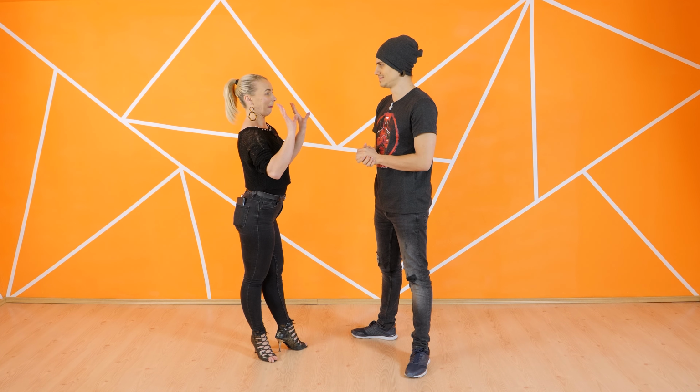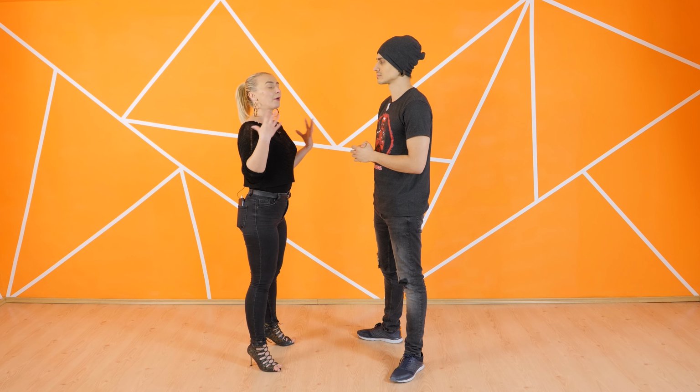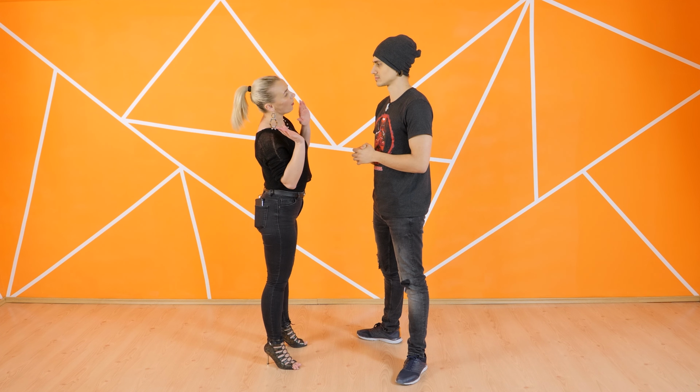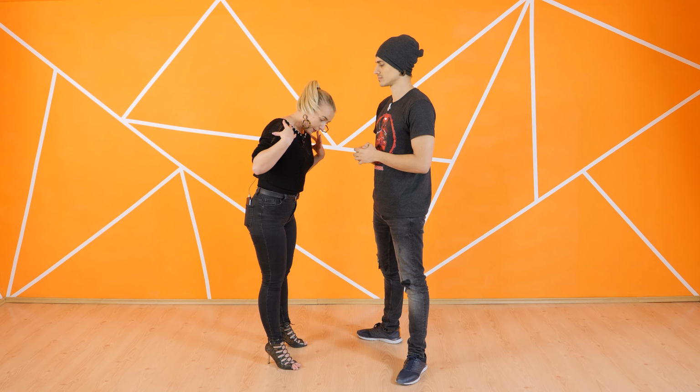A very important thing here for the ladies, for the followers, is that instead of doing only a small head roll only with our head, we can go a little bit to bend.